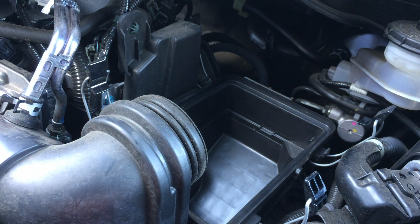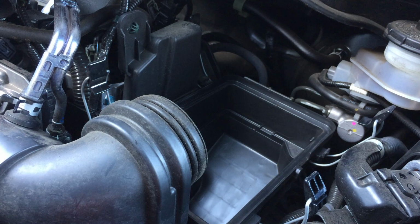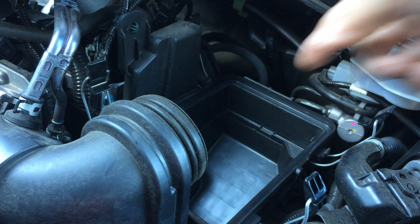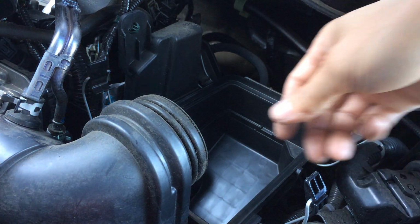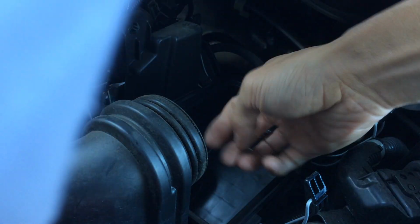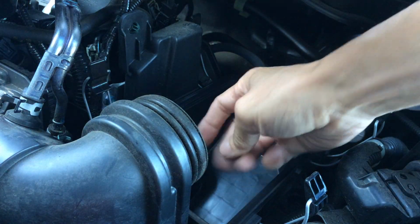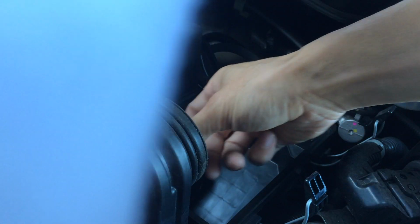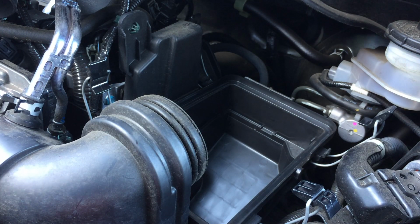I just like to keep my air filters a little bit on the cleaner side, and also less clogged up. So I'm looking into the dirty side of the airbox, and it actually looks really clean as well. So I'm not even gonna touch anything. I'm just gonna leave it as is. Actually, this accordion side, I made it more dirty with my hands than it is clean. But I see a few specks of dust just from pulling the accordion boot out. Anyways, those little specks are not gonna do much harm.